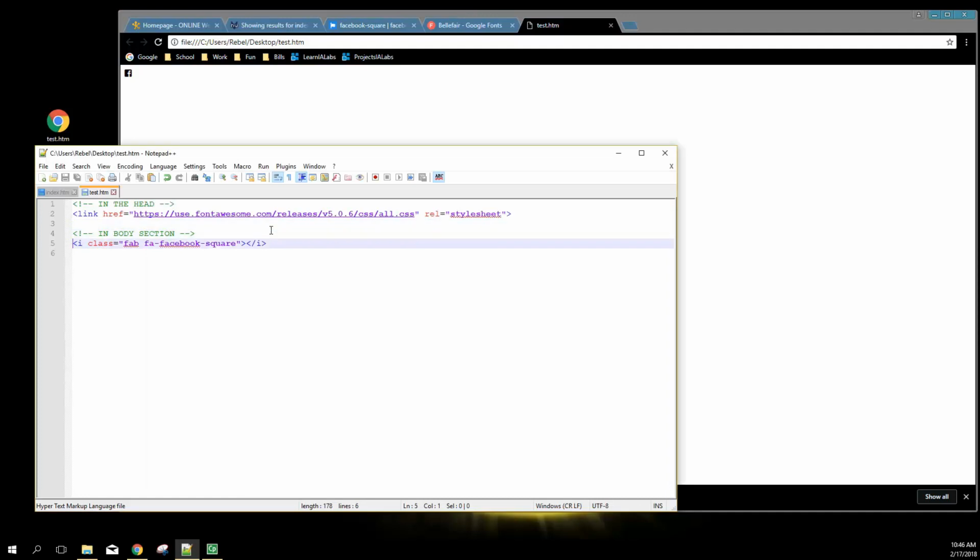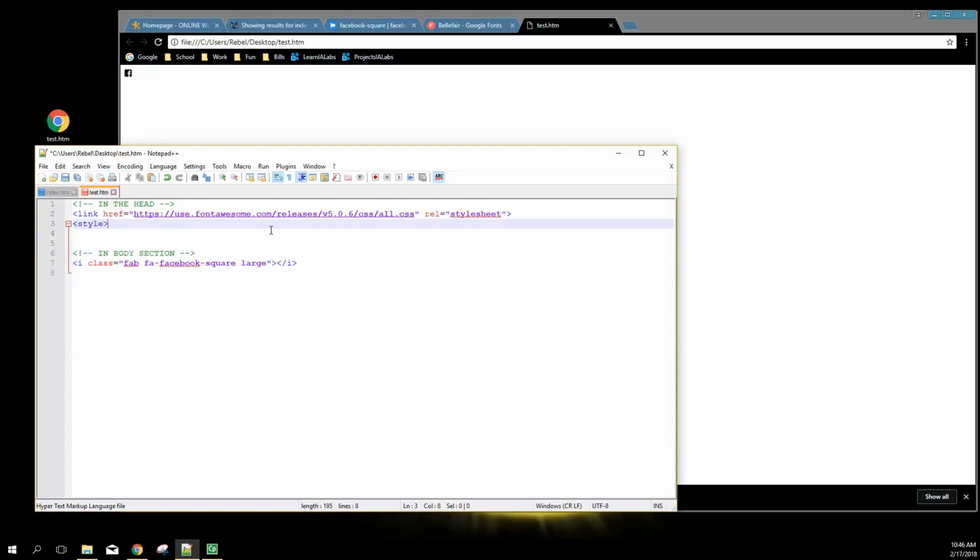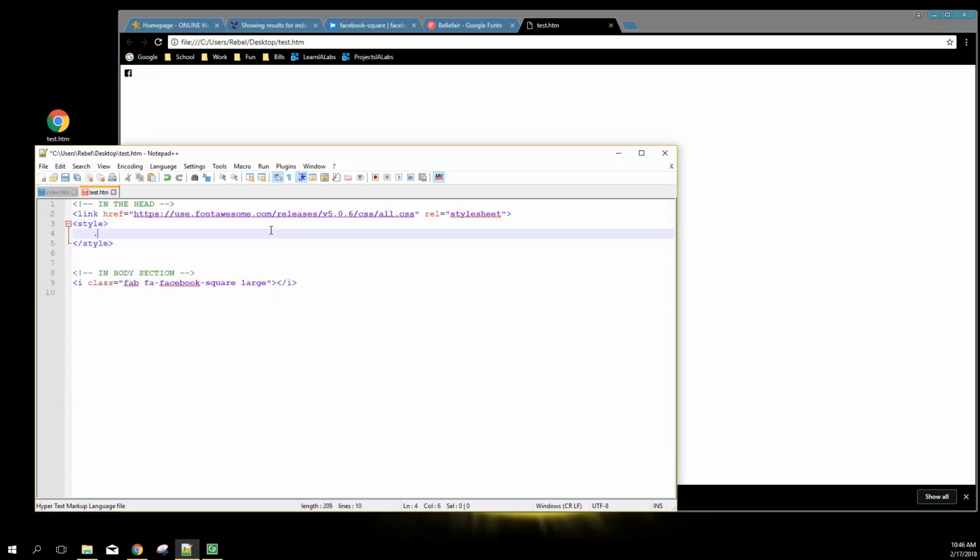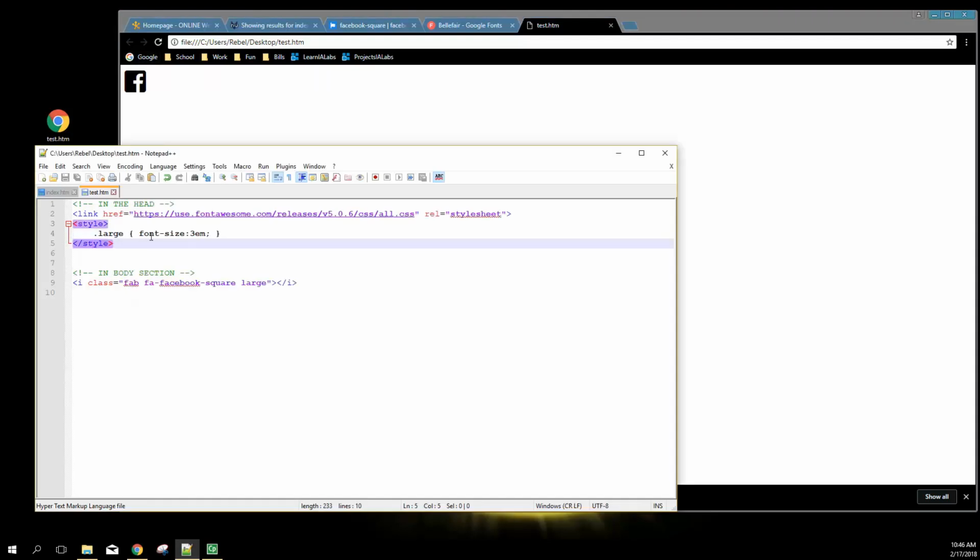but you could decide to put your own class on it or extend one of these classes, and we'll just call it large and put a style block, or this really should go in your own style sheet, I guess, with dot large font size. We'll try to make it big, 3 EMs. That'll make it a much bigger Facebook icon. Still looks like a picture, right? You could also decide that you want to make it blue or add IDs, classes, or whatever. Up to you.